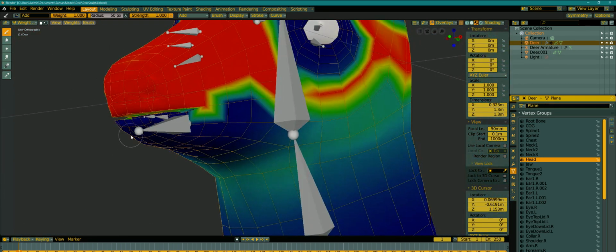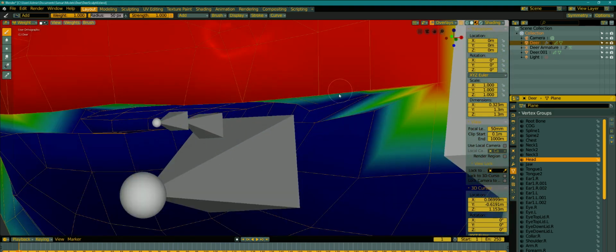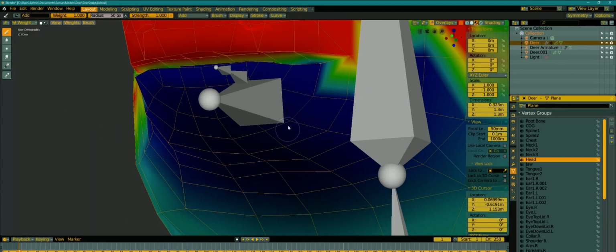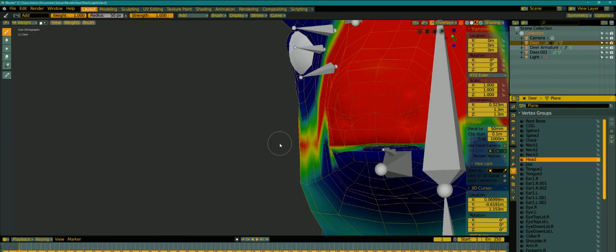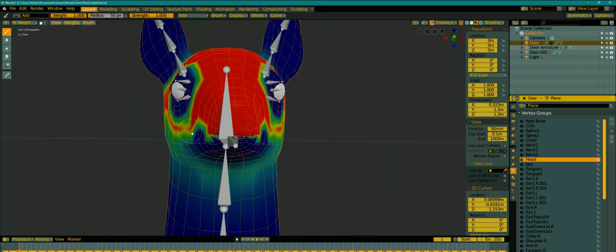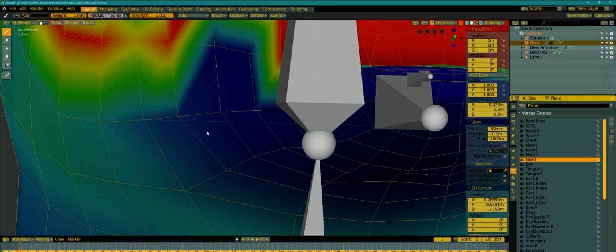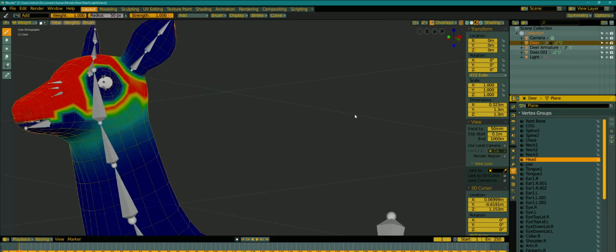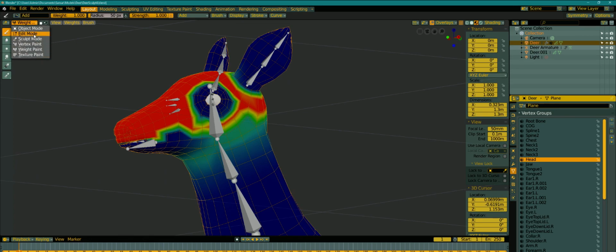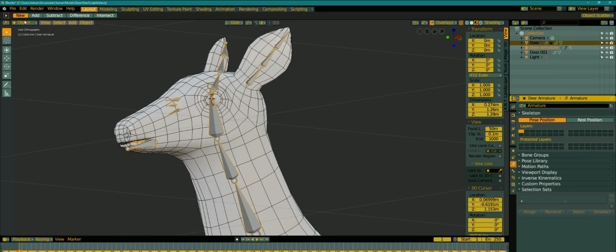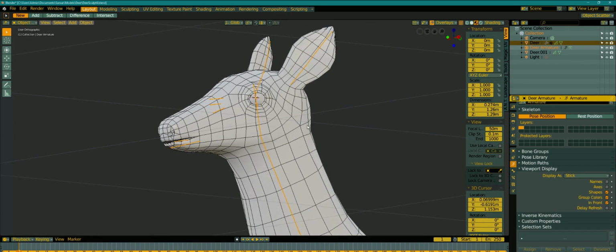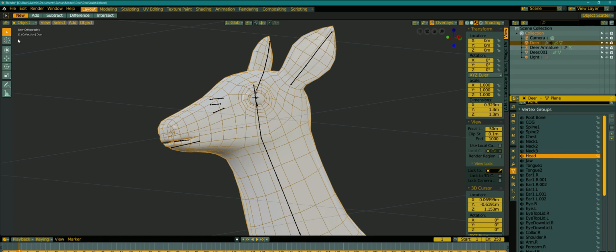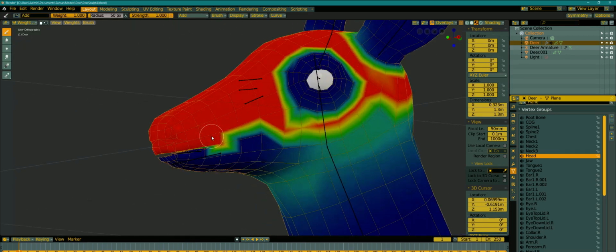And let me just look way back inside there. See what I mean about just navigating around? When you are selected on an actual bone, you pivot on that bone, and then it just makes it really easy. And another thing we can do here, I probably have to get out of weight paint, select the bones, and then I think it's a viewport. Yeah, I can turn these into sticks so they're not in the way so much, and then I can go back to the mesh and back into weight painting.